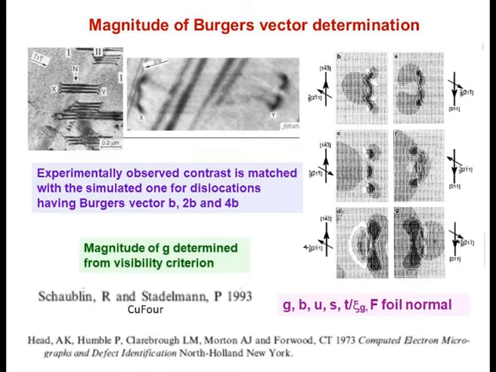This is the last one, which I think I will try to stop at here. I mentioned simulation of images. You look here, this is a stacking fault which is bounded by partials. Under some conditions, only the partial is visible, the fault is not visible. If you get an image, what will you think? You think that it's a dislocation, but looking at it you cannot say whether it's a perfect dislocation or a partial dislocation, for which one has to do all the analysis which I had mentioned earlier, characterizing them.